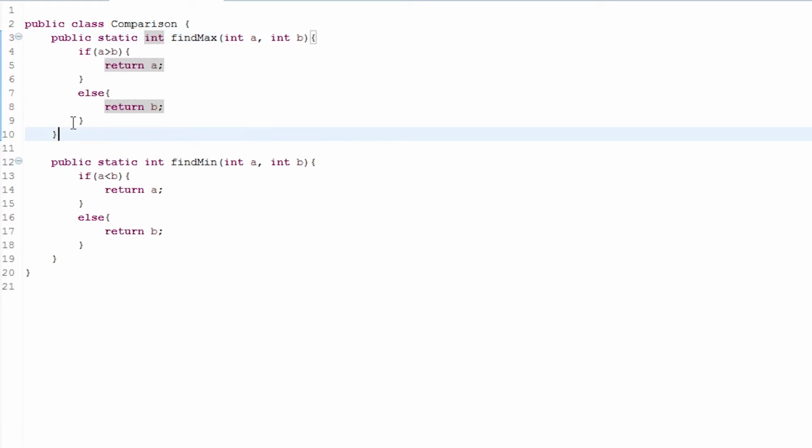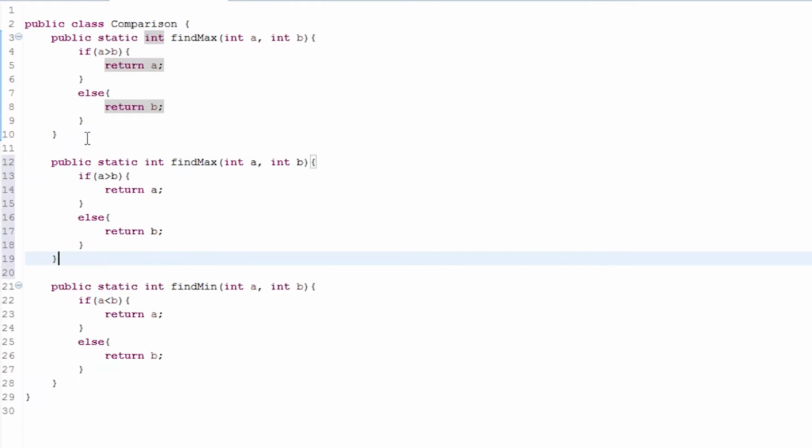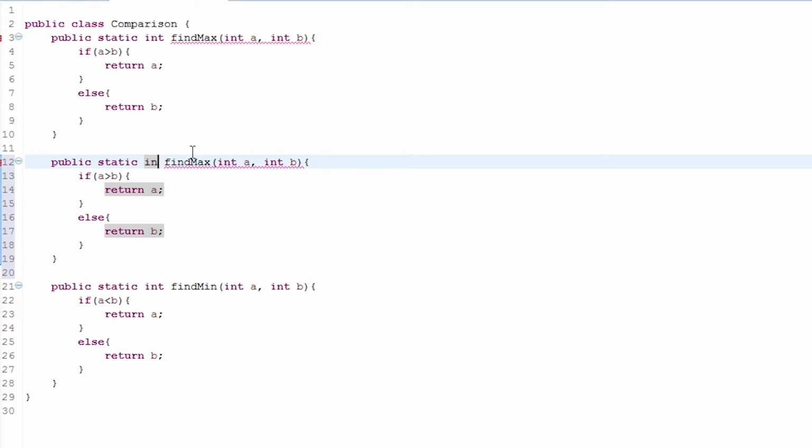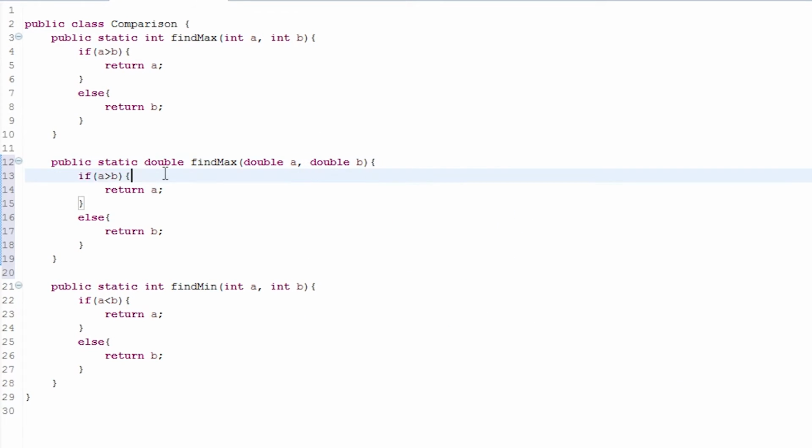So if I copy this, paste. If I want to return a double, and this is double a, double b, it will not give me an error because those two return different data types and they have parameters that are different. So in this case, it will enable the user to input both an integer or a double, so it will not give you an error.